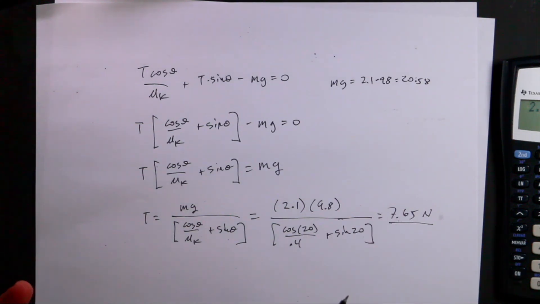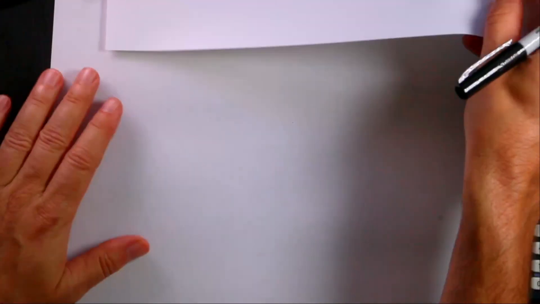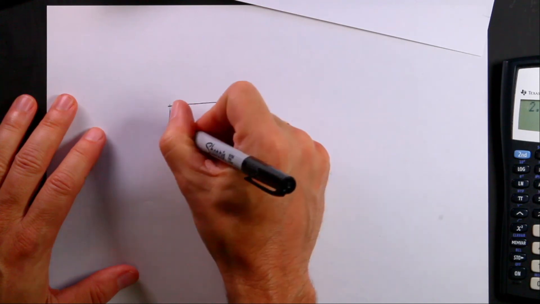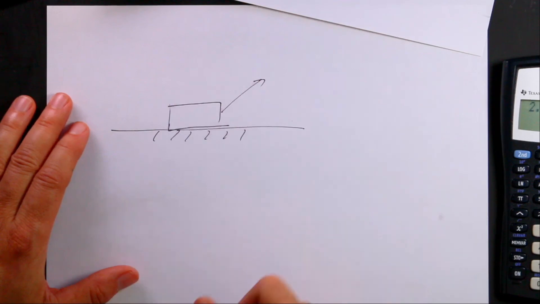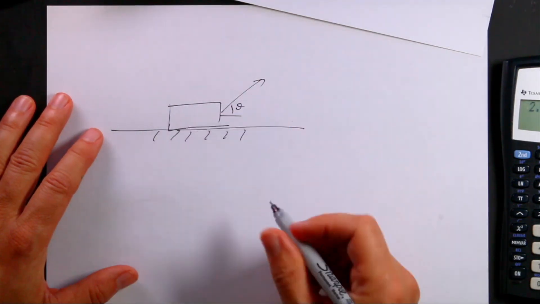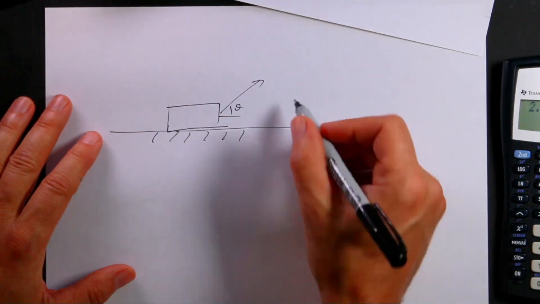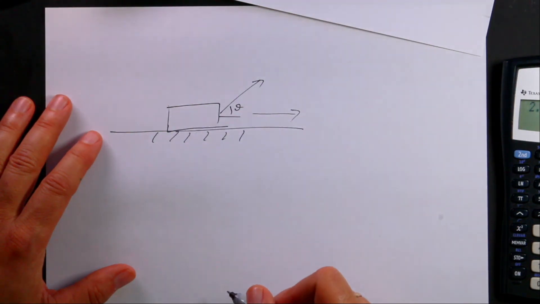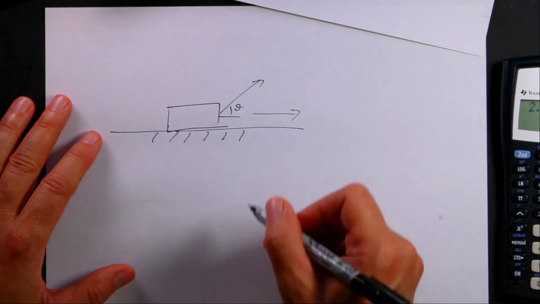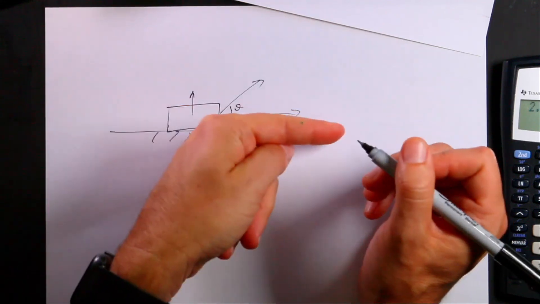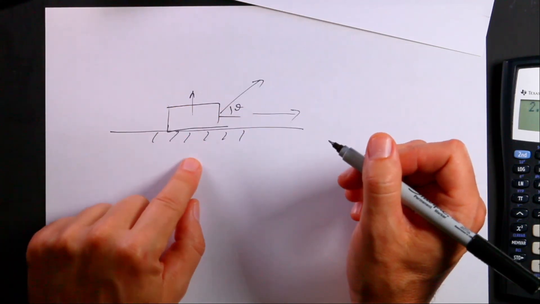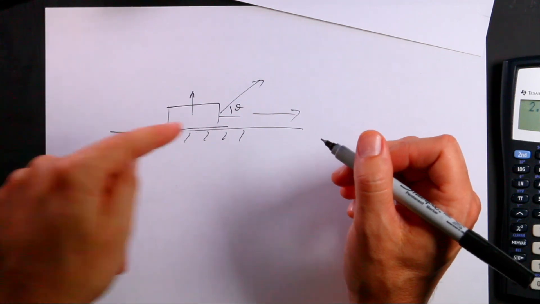Just as an interesting thing, you could think about, okay, what if I took my block and pulling it like that at some angle theta? Would it be easier to pull it at an angle or would it be easier to pull it straight? And the answer is, it depends, right? Because if there's a frictional force and I pull up at an angle, then what happens is that I reduce this normal force. If I pull straight, the normal force is equal to the gravitational force and you're going to get the maximum amount of friction, so you're going to have to pull harder.